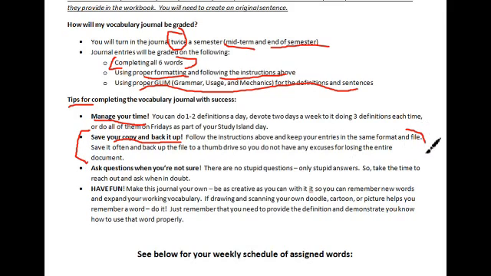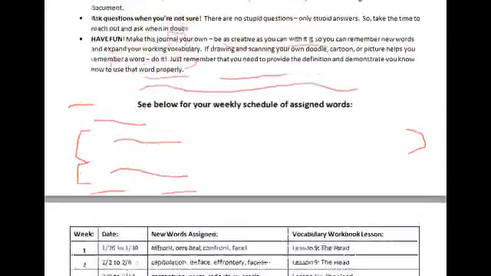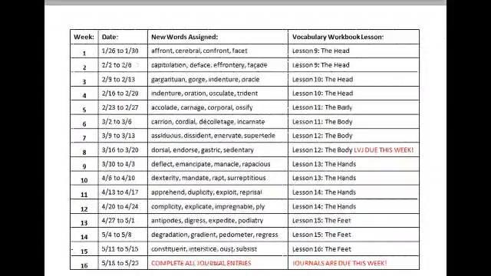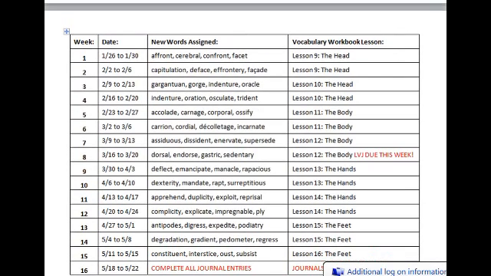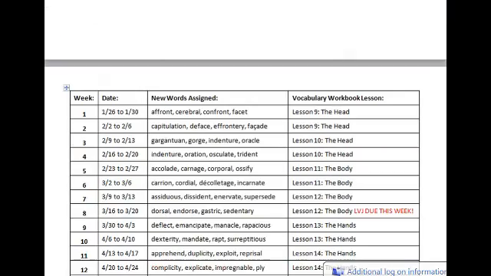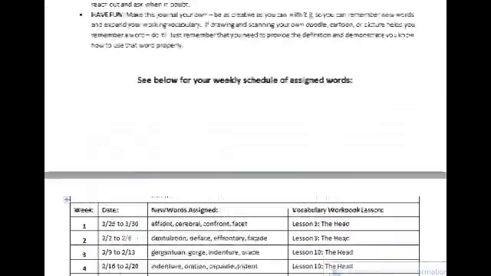A couple tips for helping you complete the vocabulary journal is just to remind you to manage your time. Make sure you're including each entry each week. If you fall behind, it's often hard to make up those words, so make sure you stay on task. Also, don't forget to back up your work. Make sure you save your vocabulary journal not only to your school computer, but also to another computer outside of that, or possibly even email it to yourself for a separate record. It's really easy to lose these or have them deleted, and it would be unfortunate to lose a whole quarter of work.